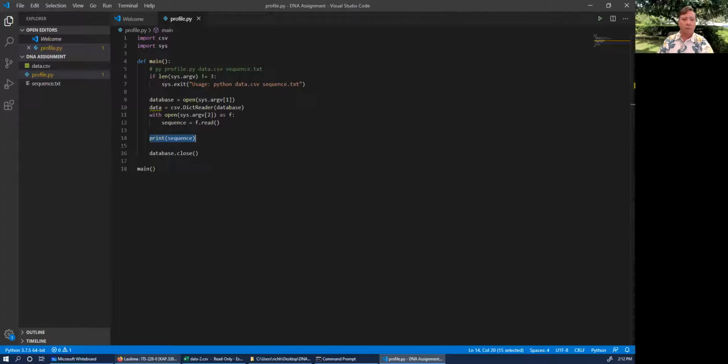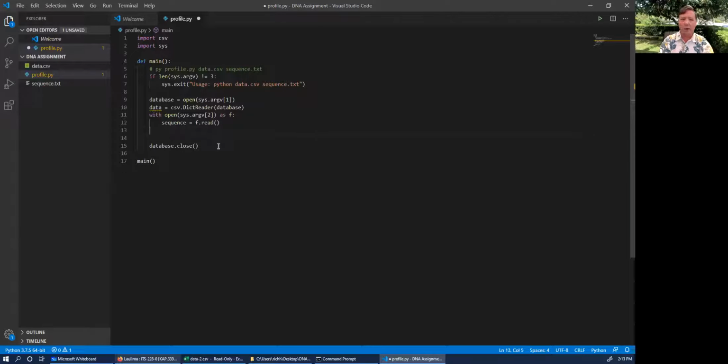Okay, so after I read up the sequence, then I'm going to generate this.